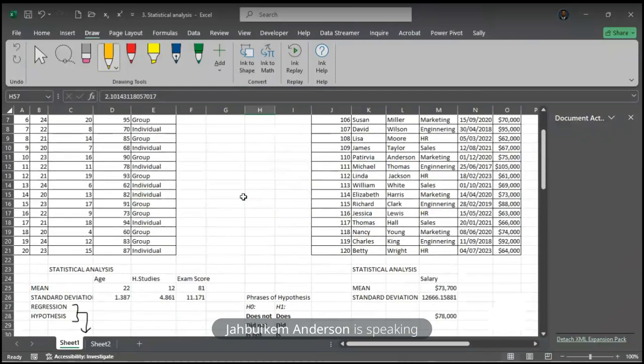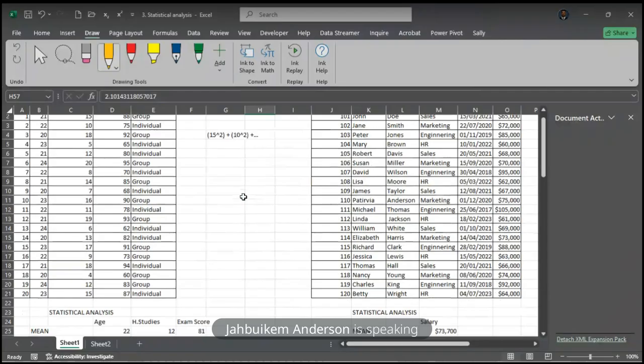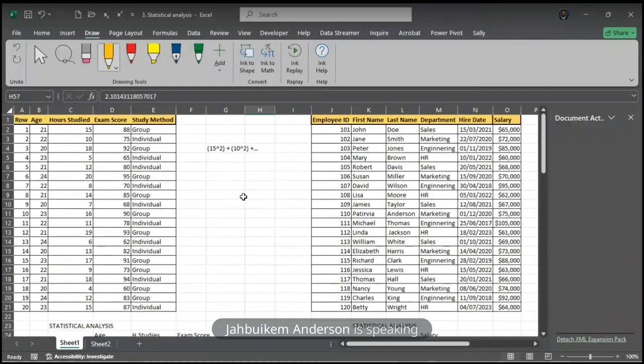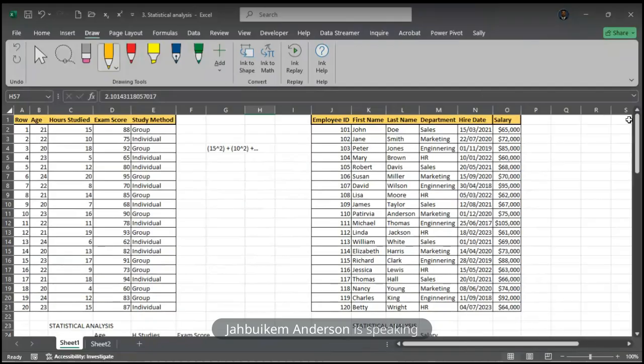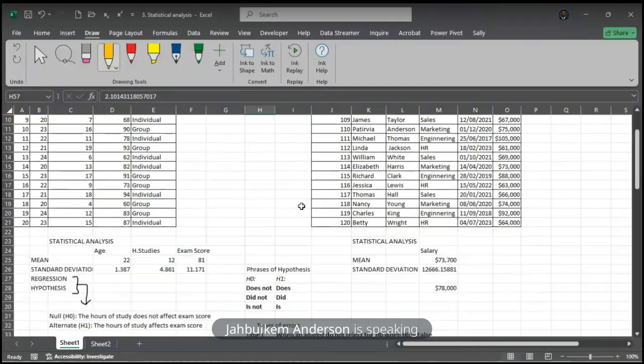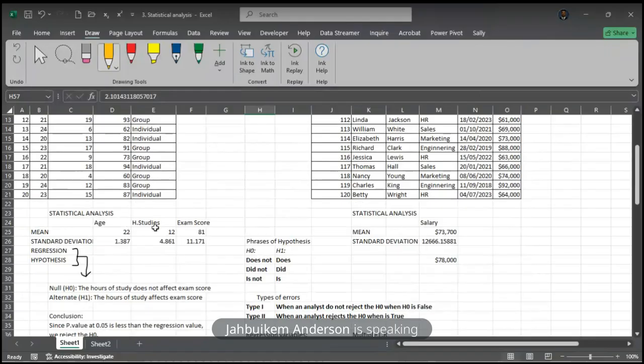Let's go over to the next statistical analysis we have in our table, and that is the descriptive statistics. Descriptive statistics is another important part of statistics, which is part of the most important statistics that we always come to think about.